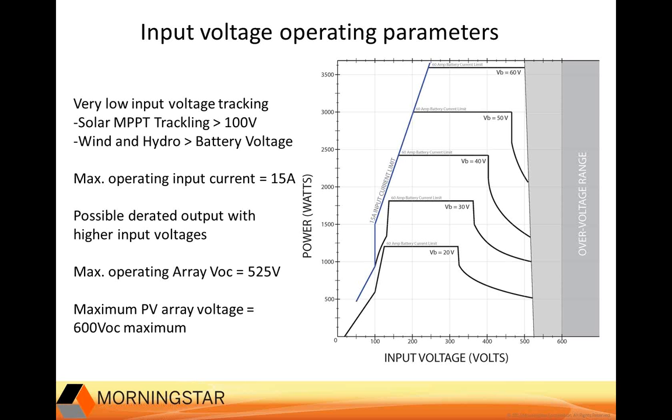This is kind of taking into account this 525-volt operating voltage limit. So if your 600-volt string inverter's maximum string size is like 13, the TriStar MPPT 600-volt controller would usually have a max string size of 12, just as an example. Instead of looking at a max VOC of 600 volts, you want to consider a max operating VOC of 525 volts. So the way this factors out is like having a max VOC of 560 volts instead of 600 volts.